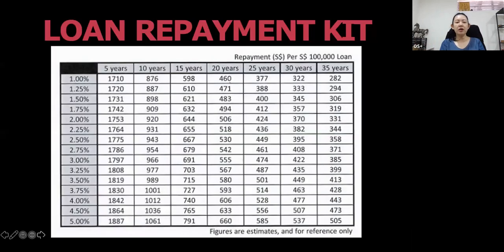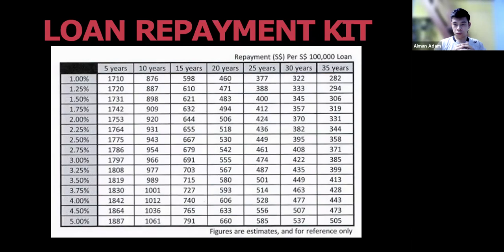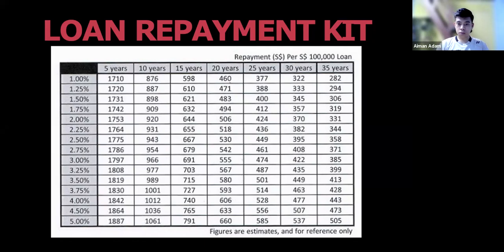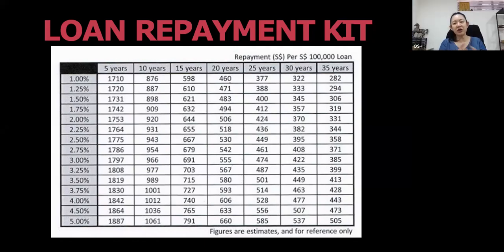All right. So the loan repayment kits, like what I said just now: let's say now the rate is about 3.25. If the customer is taking a 100,000 loan, what will be the installment for 25 years, 35 years? You need to have all these figures in your mind. Let's say the loan is 200,000, 400,000, 1 million, 2 million, 3 million. You need to go to the loan calculator to have the idea immediately when the customer asks you, so you don't have to go and punch again, you can roughly tell them how much is your installment.